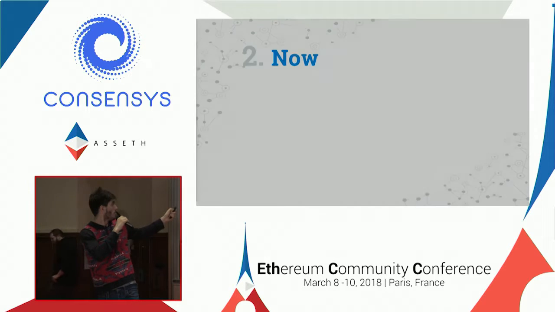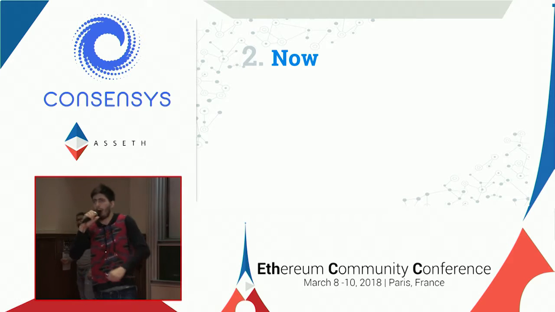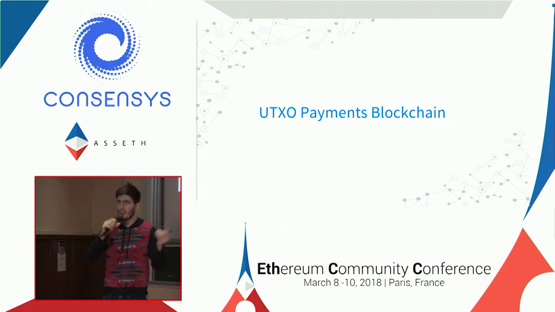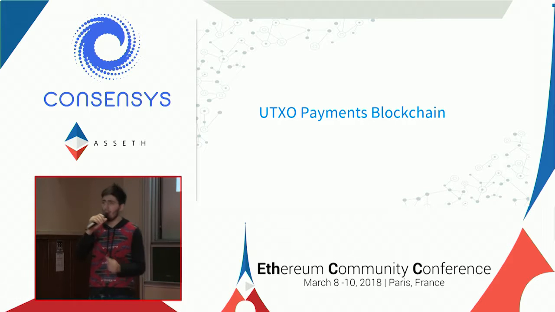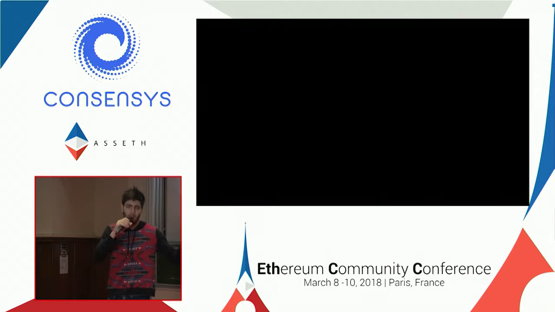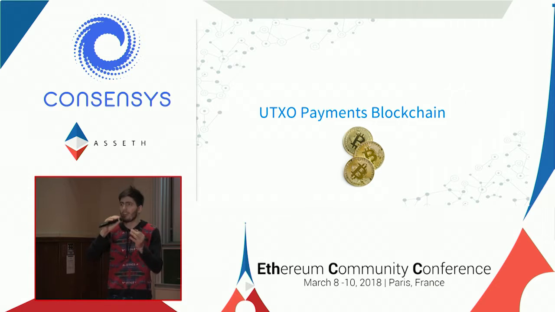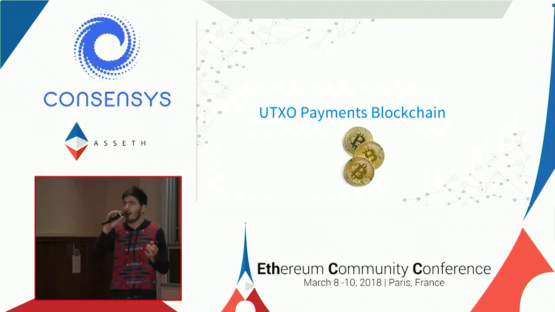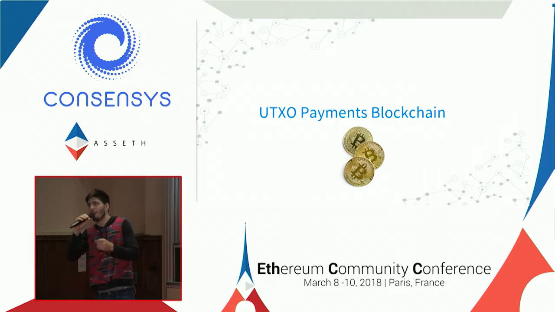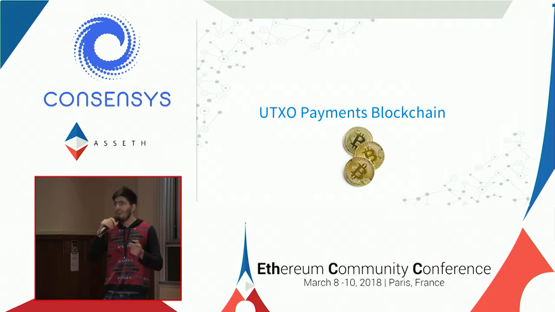Now I'm going to talk about some stuff that's happening now with Plasma. So Plasma MVP, the first spec written up by Vitalik, is basically a UTXO payments blockchain, significantly similar in terms of functionality to Bitcoin. And that's kind of the first stage of pushing Plasma from a white paper into something actually implementable. And right now, there are multiple teams working off that and iterating upon it further. But how does it actually work?